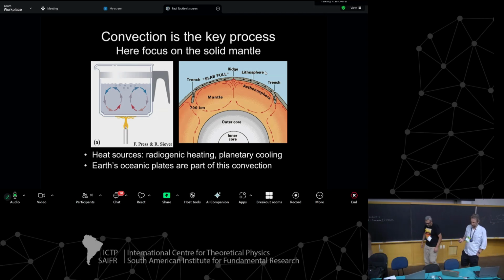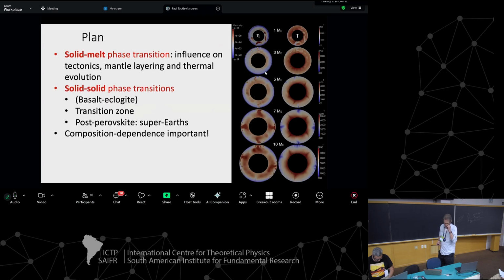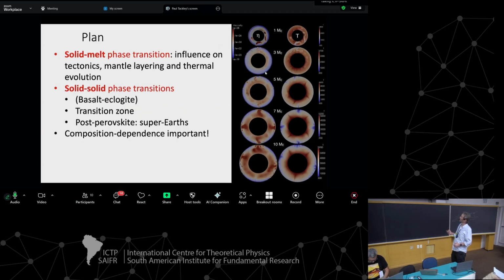Yes, mantle lithosphere system. We're looking long term, so how a planet evolves over billions of years, sort of powered by some combination of the cooling of the mantle and the core and radioactivity. So when I say the influence of phase transitions, that includes solid melt phase transition. Now Stefan talked about this. He was going from like 100% solid to 100% melt. I'll just be talking about partial melting, which produces crust, which has various effects.